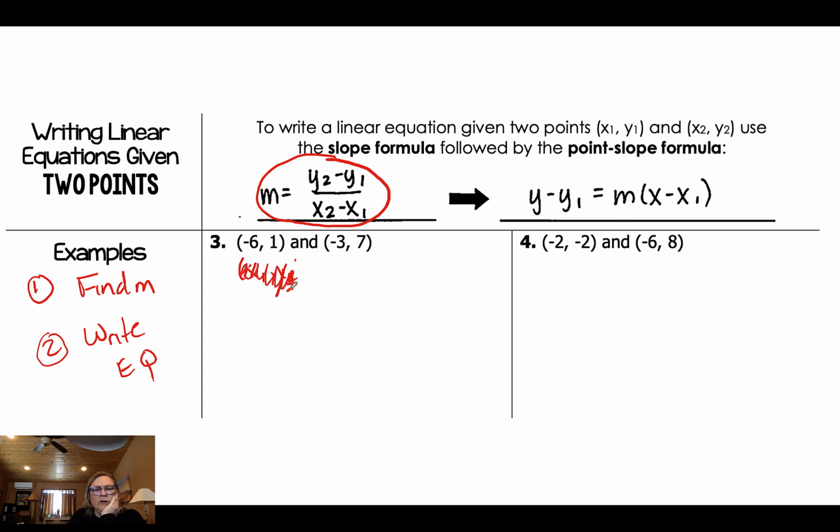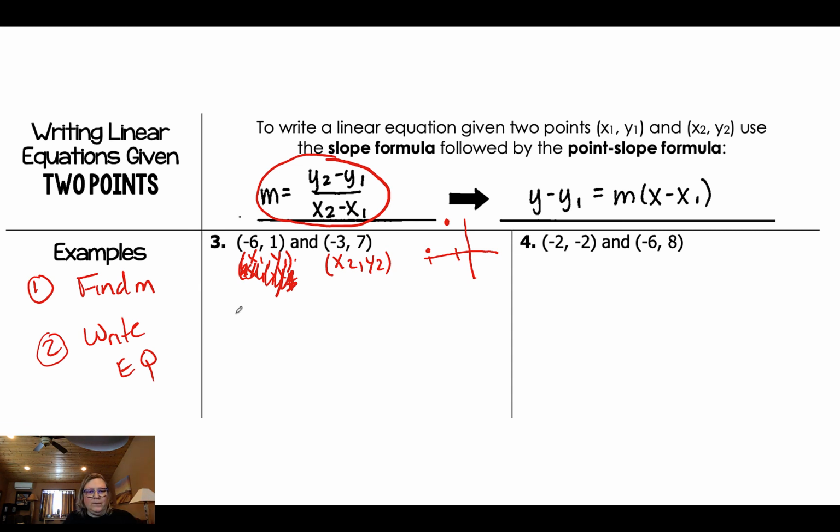Sorry about this. I don't have a good eraser, so let me try that again. Okay, so this is x1, and that's y1. This is x2, and that's y2. So going left to right, can you see why the first one's x1 and the second one is x2? Let's do our slope going left to right. And if you think about a coordinate axis, the first point is at minus 6, 1, so somewhere around there. And your second point is at minus 3, 7, so somewhere up here. So because the x coordinates are further along to the right, that's what makes it the second point.